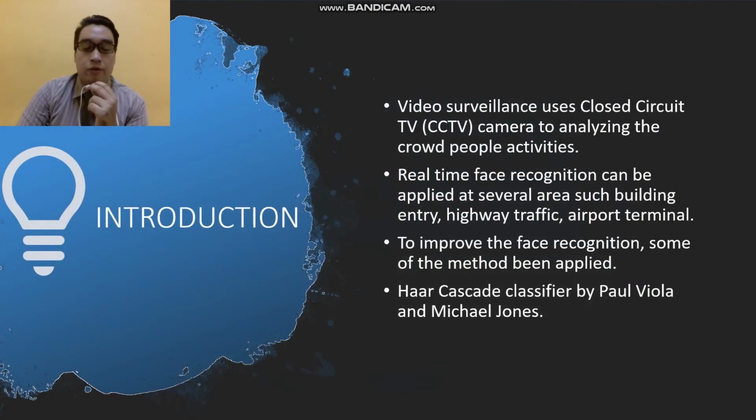For the introduction, recently, video surveillance uses closed-circuit TV, also known as CCTV cameras, to analyze a crowd of people and their activities, and real-time face recognition can be applied to the CCTV. This face recognition system can be applied in several areas such as building entry, highway traffic, or airport terminals.